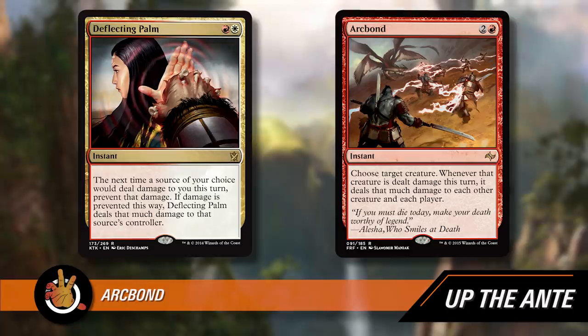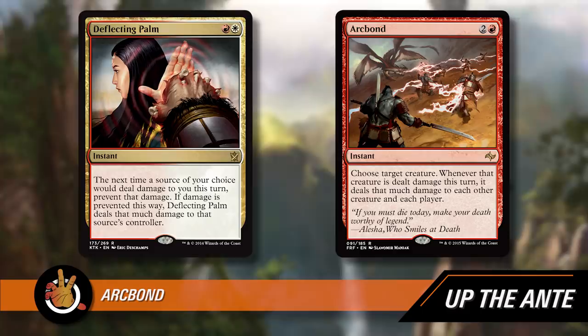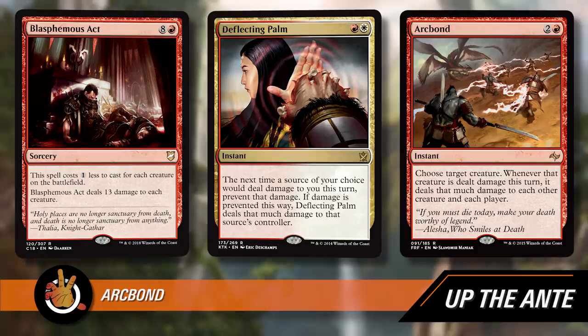When you have it in your hand, you're often like, oh gosh, I hope somebody attacks there because I'm going to do this and they'll never see it coming. Well, imagine you also play a Blasphemous Act for like 3 mana and you Arc Bond. Yep. That's a way to win, or at least maybe draw.